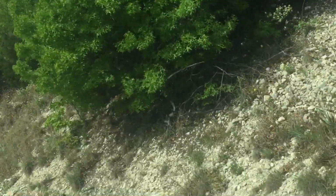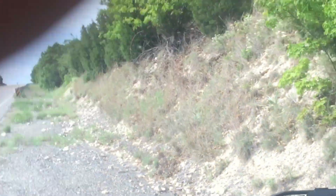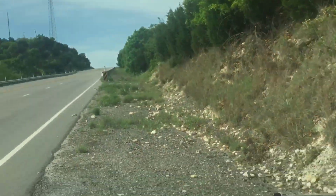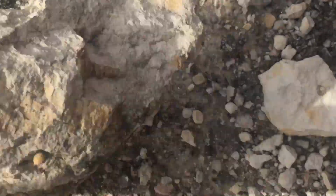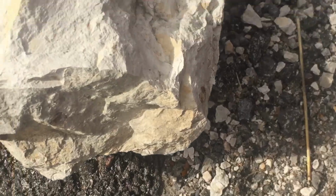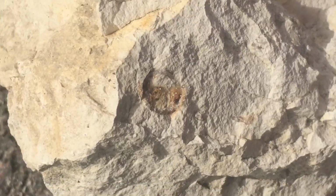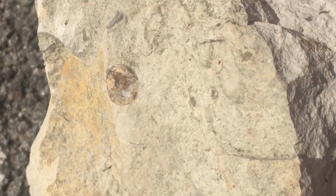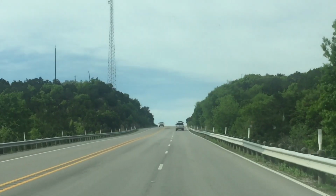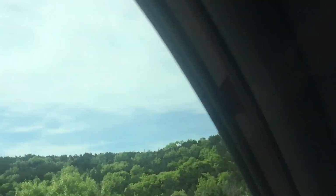I'm gonna just pull over and look at a few of these rocks here. All right, let's take a look. That little circle right there. There you go. There's some calcite crystals in here. Well, I didn't go far enough. I'm not high enough elevation. There's a certain layer. Look at here. I'm getting to this top part here now.